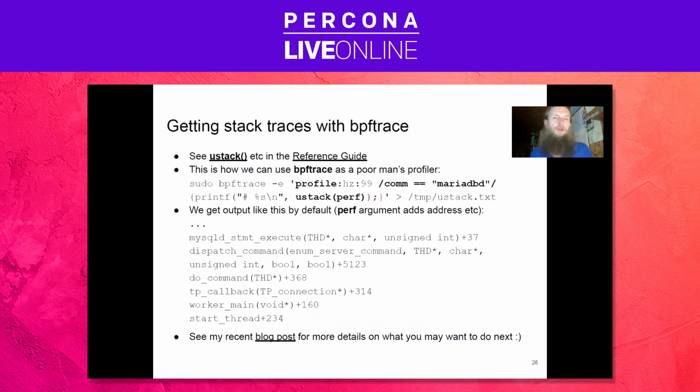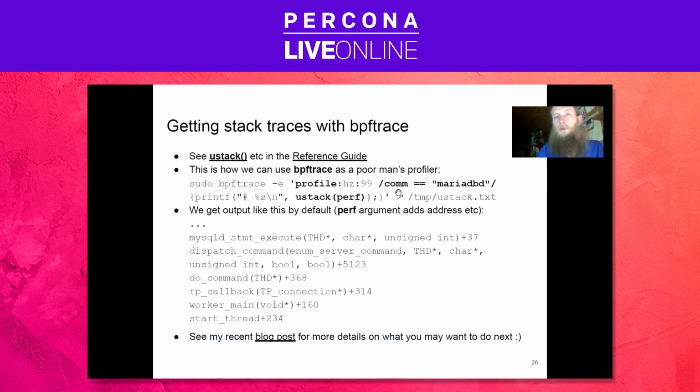So what else can you do? My next step usually is to create a kind of a profiler, or try to profile some load. And you can use bpf trace as a sampling profiler similar to perf. So for this, you have a profile probe. This probe has two additional arguments. Hertz, its frequency, it's always there, and how many samples per second you need. Hertz 99 in this case.